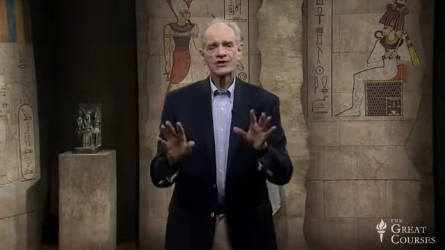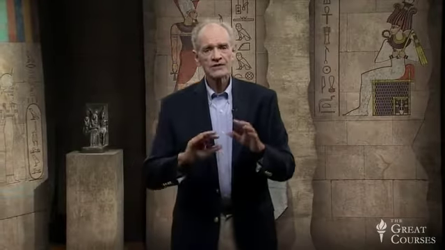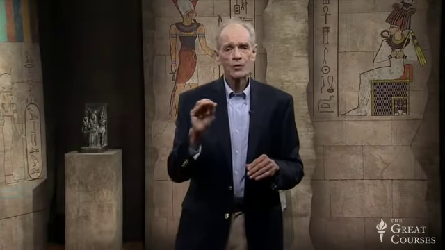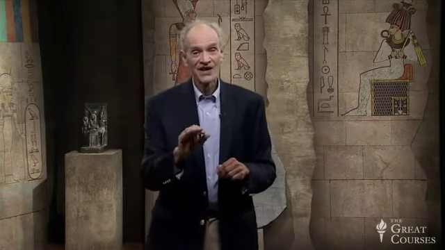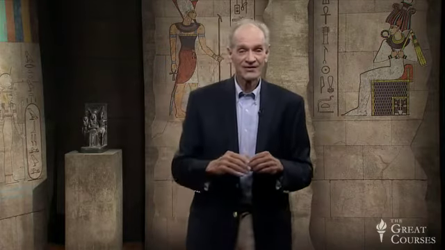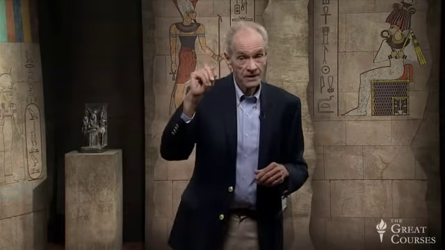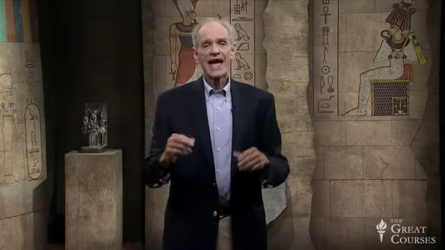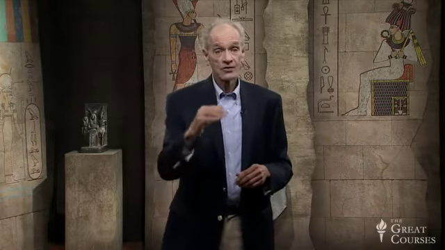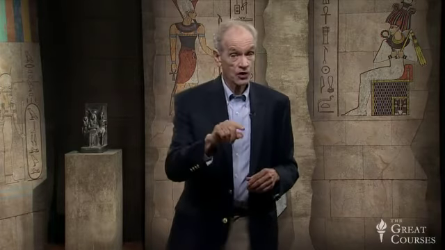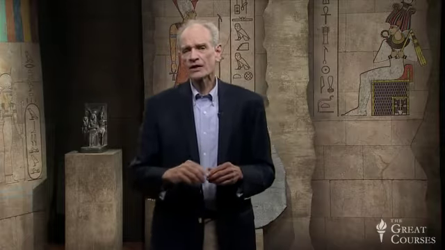Usually, such a find would stay in Egypt as a national treasure. In the old days of De Morgan and Petrie, excavators were permitted to keep a portion of their finds for their sponsoring universities or museums. But, big but, if the finds were unique, everything stayed in Egypt. That's why all of Tutankhamun's treasures, discovered by Howard Carter and Lord Carnarvon, are still in Egypt. But this is where Petrie got lucky.